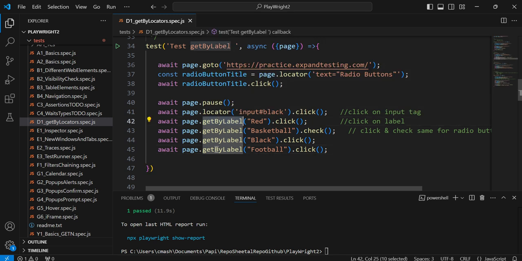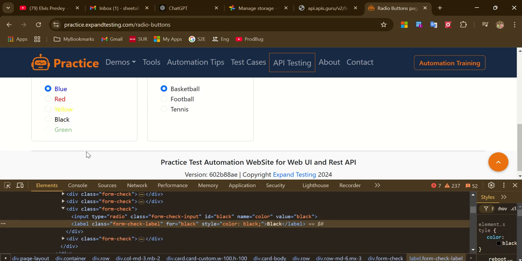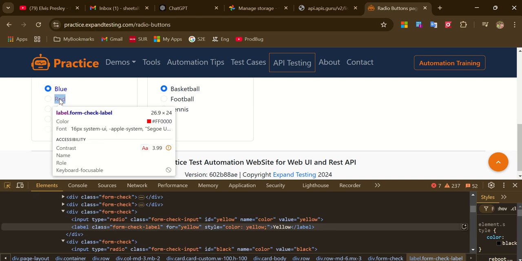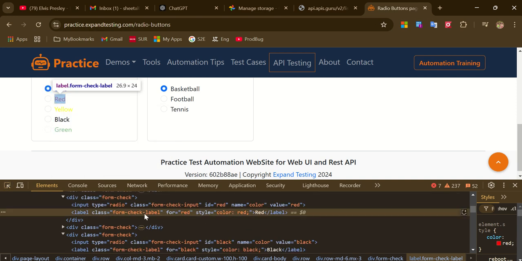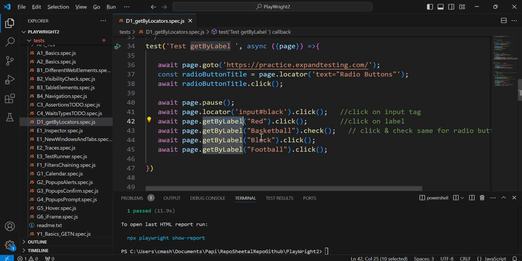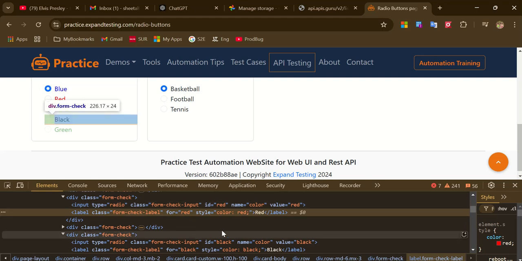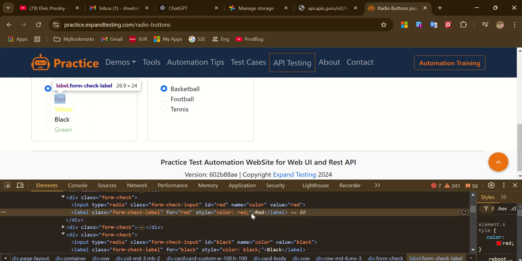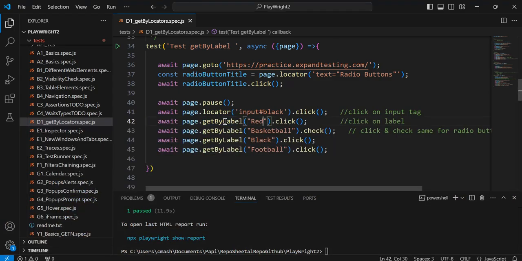How? Let's see. Get by label red. So let's go to the red. You can see get by label and then red. What is red? Red is nothing but this text. So any label whose text is red can be selected using this style.